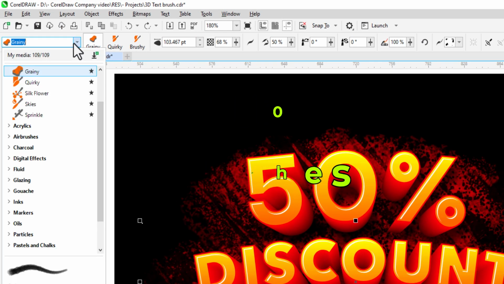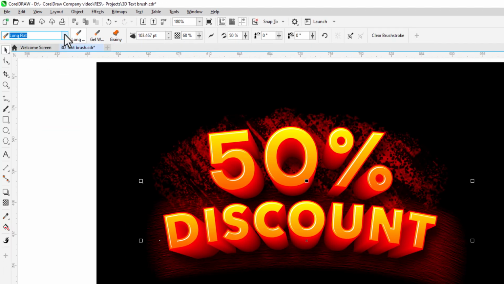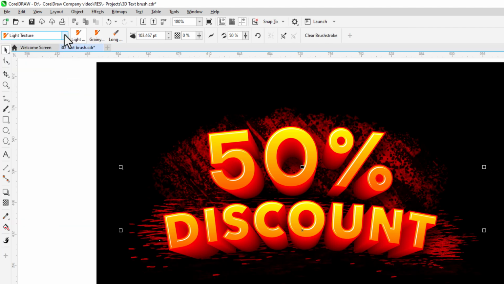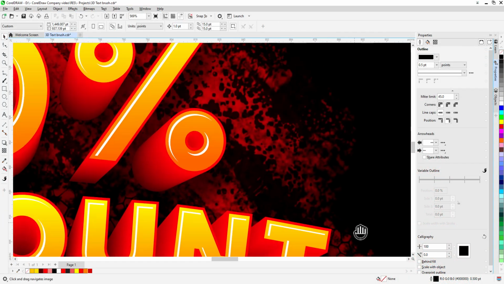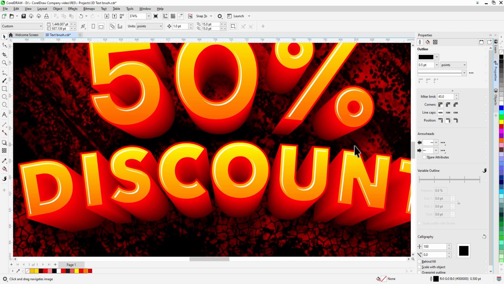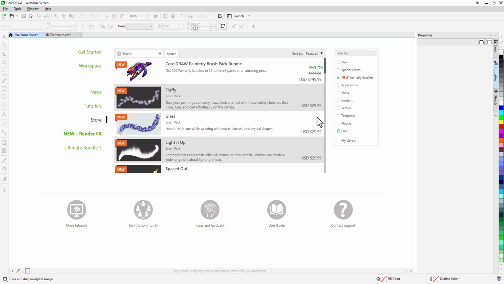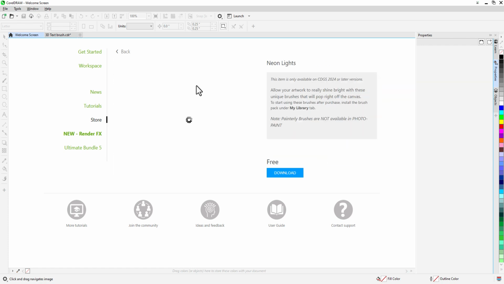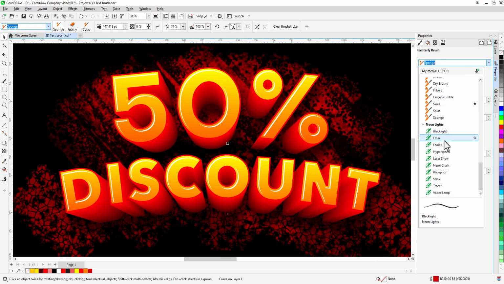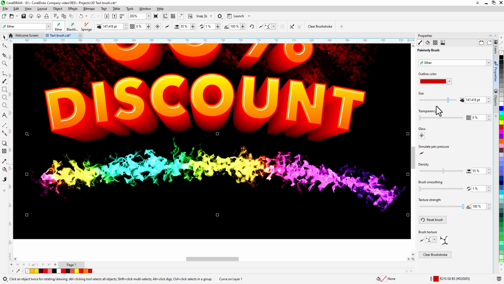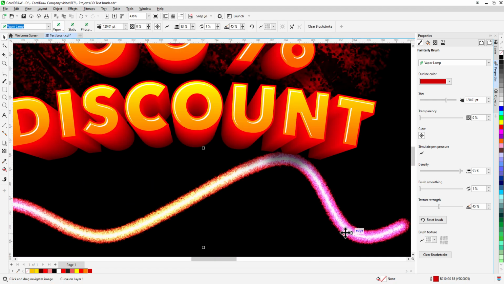You can pick from ready-made brush styles like acrylics, oils, or watercolors. Plus, subscribers have access to over 100 new brushes, ready to download directly from the welcome screen. And here's the best part, these aren't flat bitmaps. They're true vector strokes with AI-driven realism. That means you can scale, recolor, and tweak them anytime, no quality loss, no pixel mess. Imagine sketching product art, crafting vintage posters, or adding painterly depth to your logos, all directly in CorelDRAW.